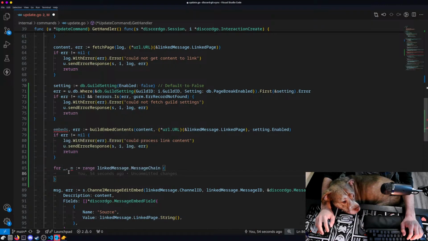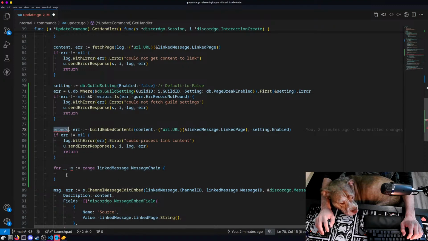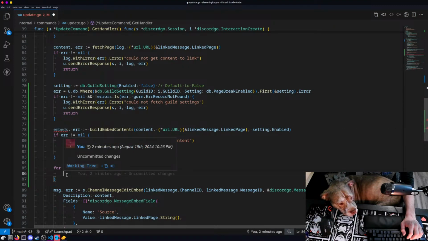Yeah, so for each message in that chain, I can map it to an embed. So what are the things that I need to map?